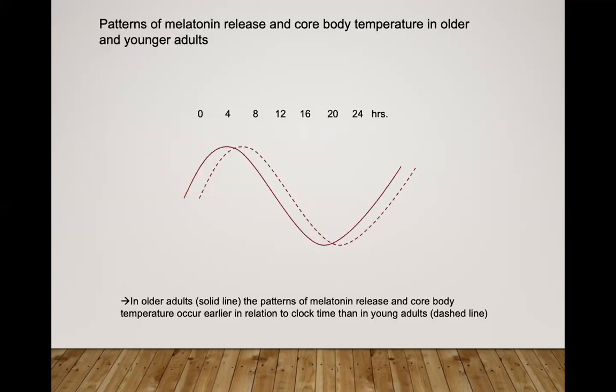This is a chart of what it looks like when our melatonin releases and our core body temperature changes within our older adults. The older adults, that's our solid line. And that shows how our melatonin releases differently than younger adults do, and that is the dashed line. So we think, oh, well, I used to sleep like a baby when I was 20 years old. Why can't I sleep like a baby now that I'm 60? Well, it's because of these reasons. Your melatonin is dropping at a different time, and you have a different sleep schedule, a different circadian rhythm.